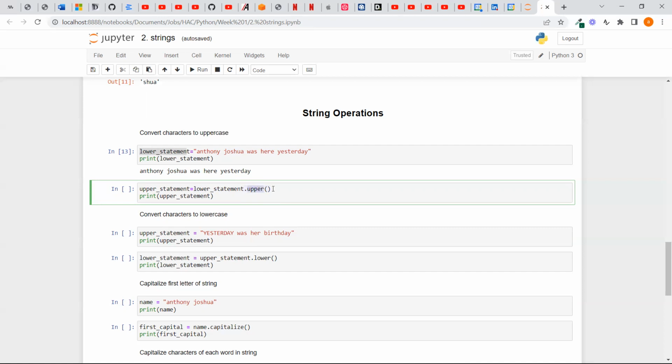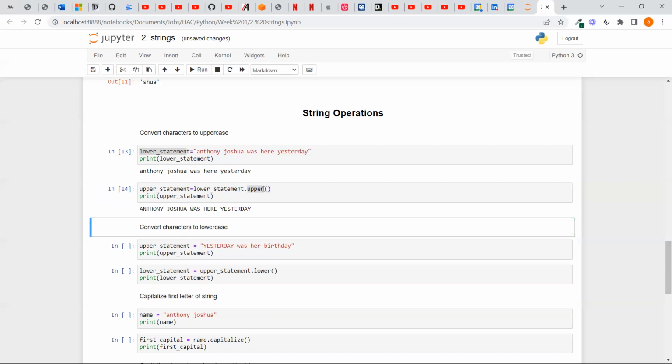Then the name of the method, then you put this round bracket. So this method takes this lowercase and converts it to uppercase. That's lower statement dot upper. So print it, you discover that all the strings have been converted to uppercase.